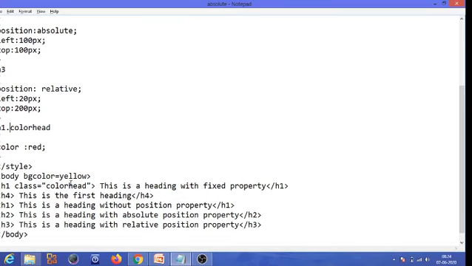You want to give a fixed property to this. So the best thing we can do, right now for understanding purposes, is change it to H6 or H5 probably. Okay, we'll save this. Now see, this is H5.